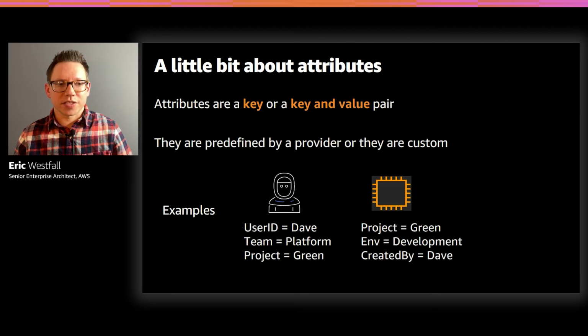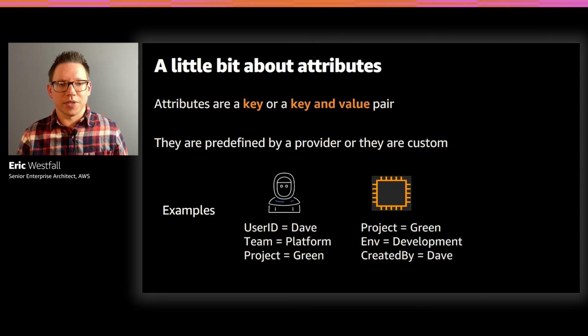And really where this starts to open up is the ability for identity providers, like federated identity providers like Okta, for example, to attach those attributes to the underlying security principal in the identity provider. So for example, if I'm Dave and my user ID is Dave, I might have some other attributes that describe my role in the company, for example, what team I'm assigned to or projects that I'm working on.